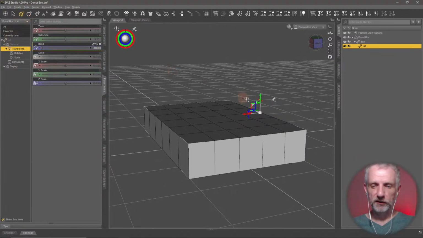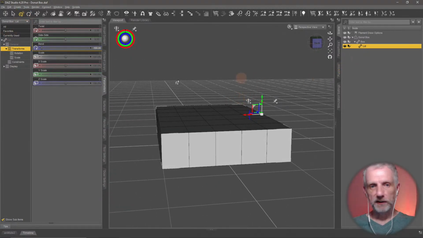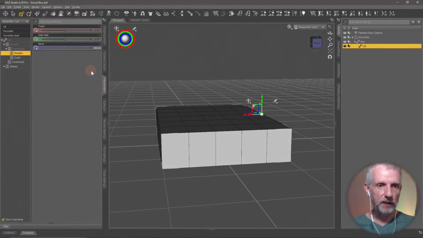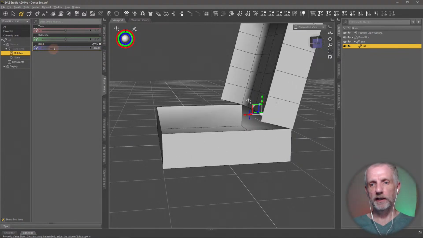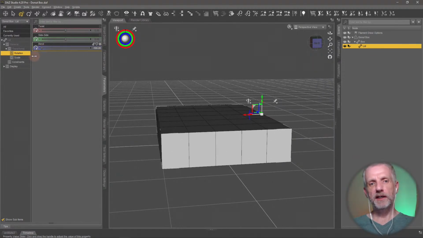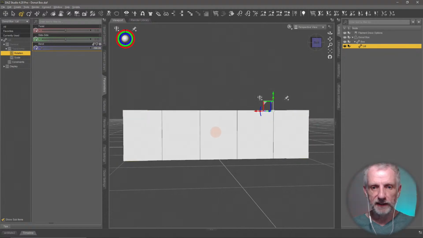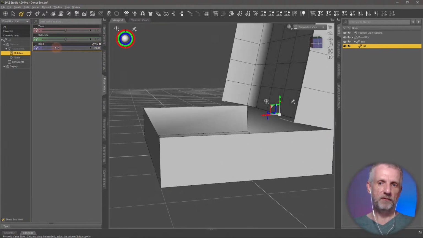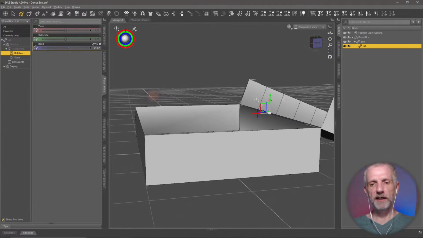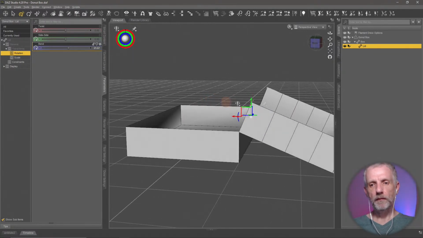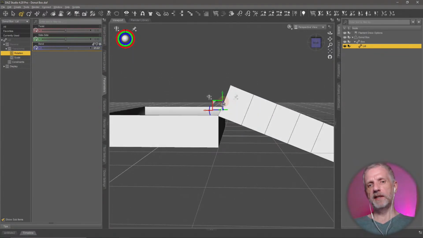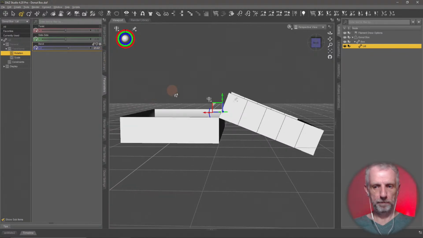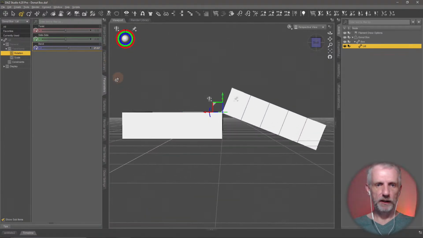I'm going to use the universal manipulator for that. And we'll say the lid right now, under rotation, that's the bend value. That's the one that we want to change. So I'm thinking minus 180 is totally closed. I like that. But then really the open value, maybe that's as open as I want to make it. Maybe like plus 20 here. Let's do that, plus 20. So minus 180 to plus 120.